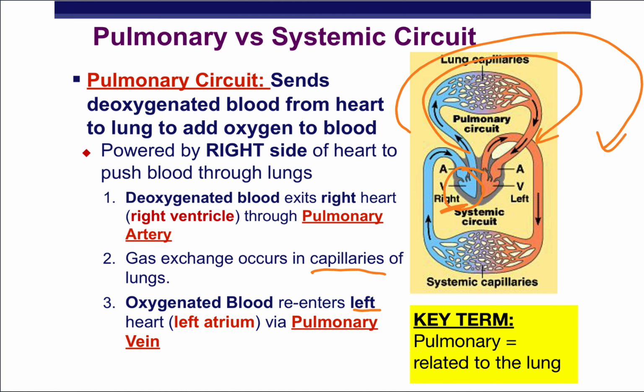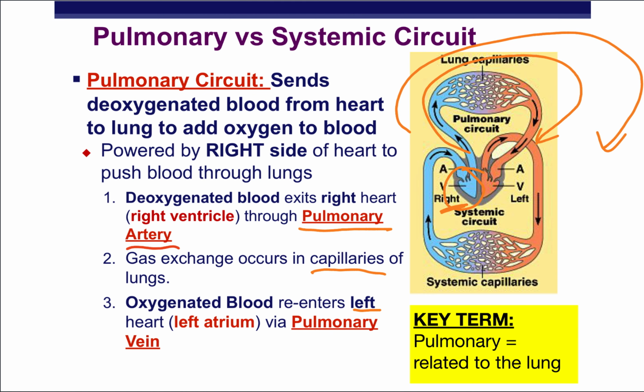So when the blood exits the right heart, because the blood is leaving the heart, it's still called an artery. But it's not going just anywhere. It's going to the part of your body that is your lungs, which is pulmonary. So that's why it's called a pulmonary artery. So this is the only artery in your body that carries deoxygenated blood. For the rest of your body, arteries usually carry oxygenated blood because it's sending blood from your heart into your body, which wants oxygen.